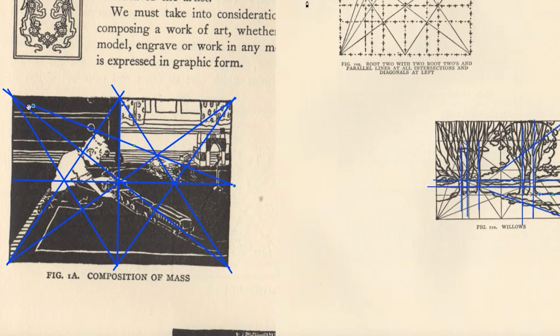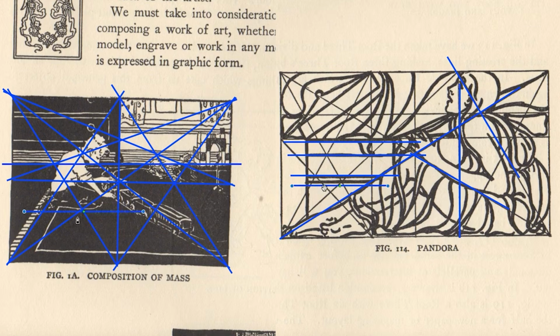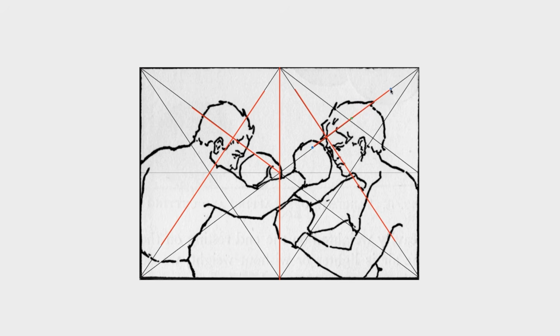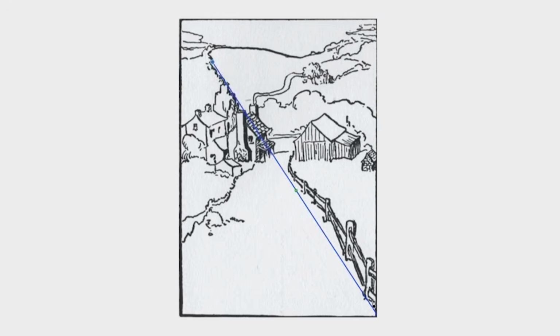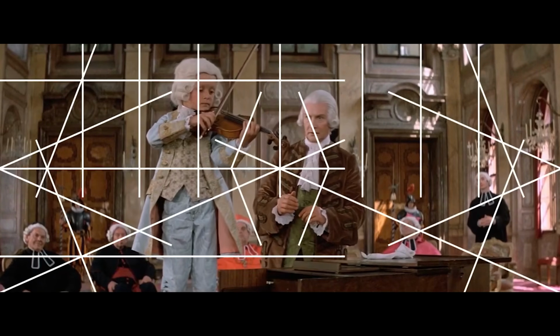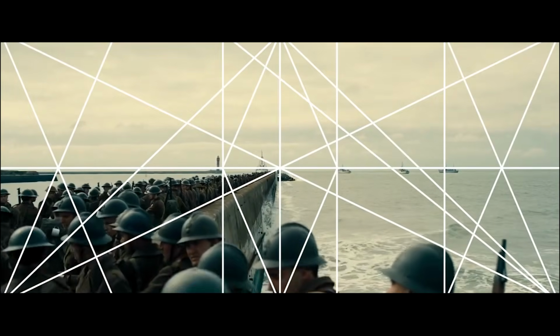Dynamic symmetry is a compositional approach that uses natural proportions to create images that feel balanced, harmonious, and alive. Unlike formal symmetry, which relies on equal mirroring, dynamic symmetry allows for asymmetry with structure. It offers a system of intersecting lines and proportional spacing that guides the placement of elements within the frame. This results in compositions that are not only aesthetically pleasing, but also deeply functional, leading the viewer's eye through the image in a way that feels organic rather than forced, even when the image is heavily composed.